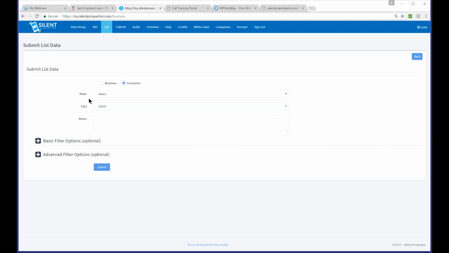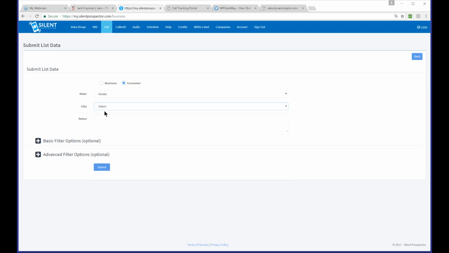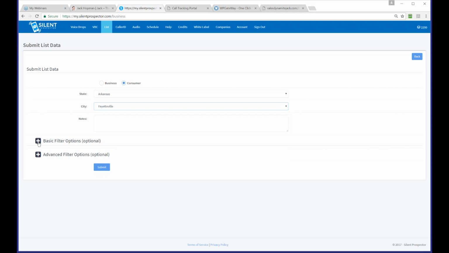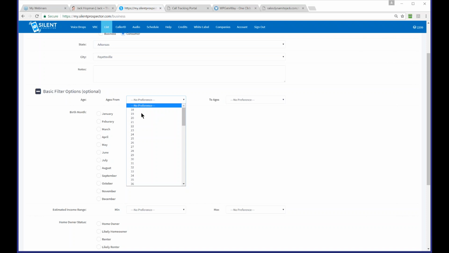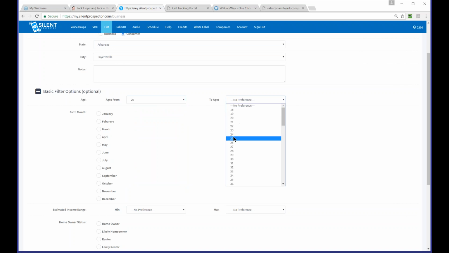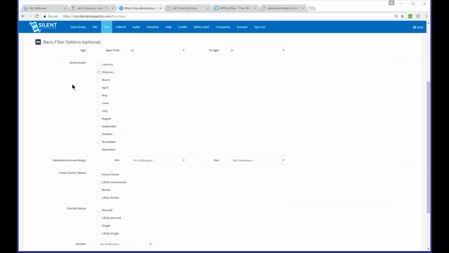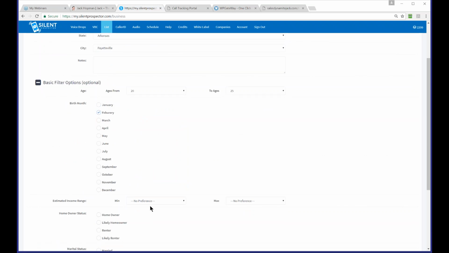On the consumers, you cannot only select the state or the city, but you can also select the age of the consumer. So if you have those demographics, and maybe you want to send to those who have a birthday in February, this is all optional.